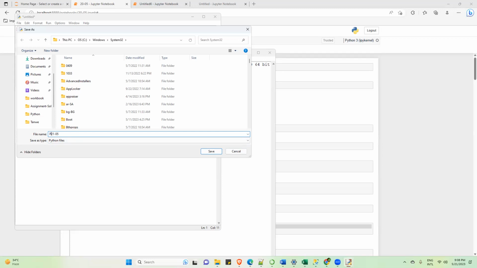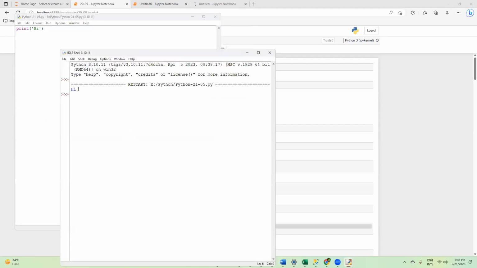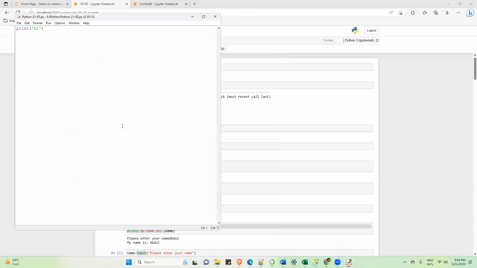Or let me write like this. Python 21st May. Okay, I will keep this in Python folder. Okay, so that is saved, and now you will get the output here. So that's why I am starting on this notepad version. It is simple to understand. And then after 2 to 3 weeks, we will jump to Jupyter that I will show you. Okay, let me close this one. Close this one. Okay, hope it is clear, guys.